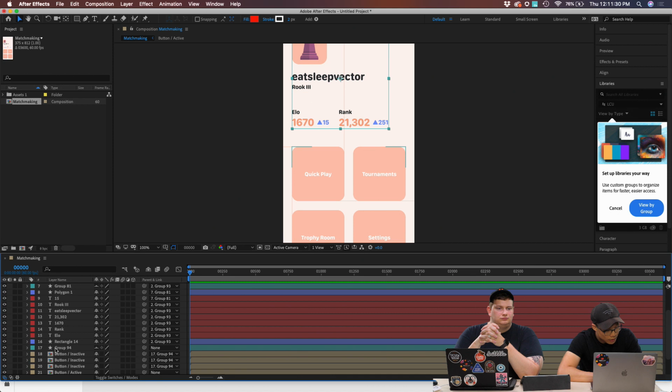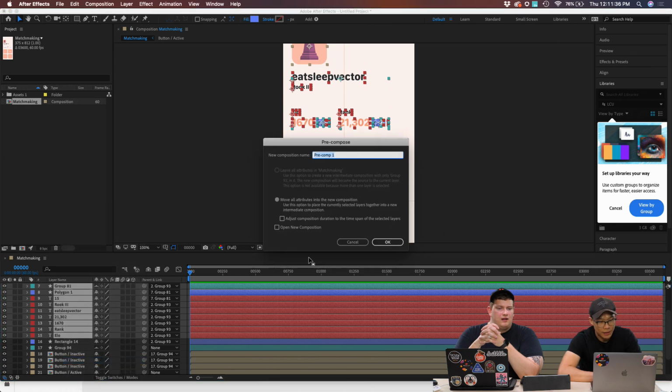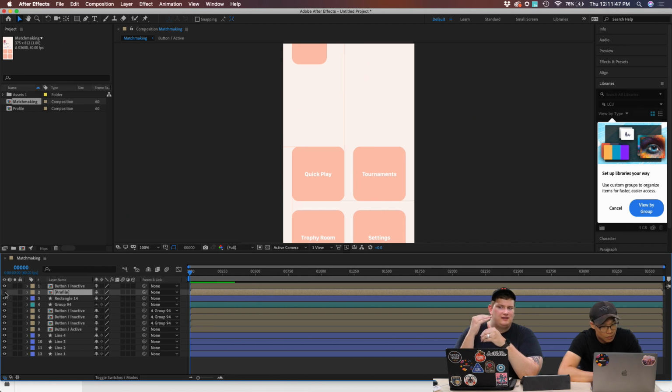So I think we can go ahead and group everything, and then I like to pre-compose it, which is basically like grouping everything. It functions similarly to a shell, where you can dive into that single sequence and create from there.